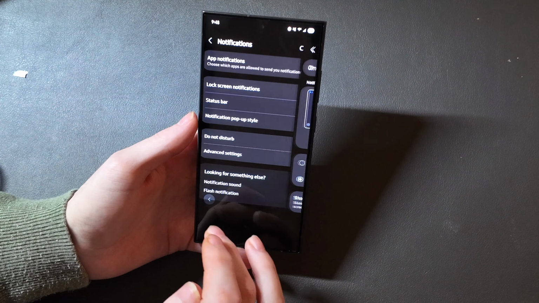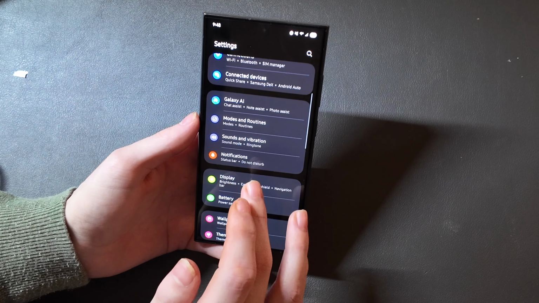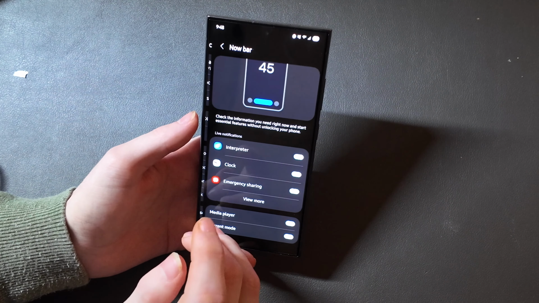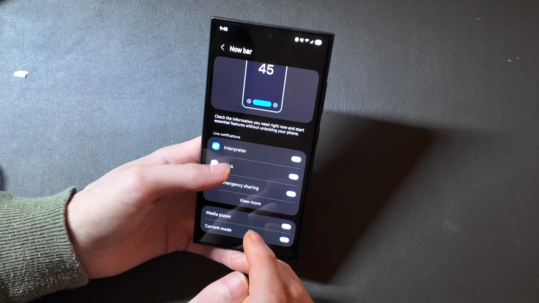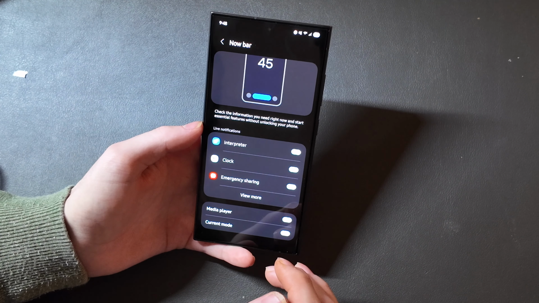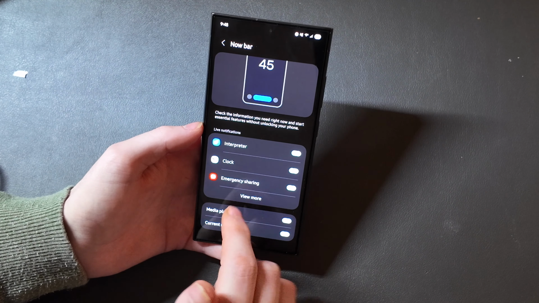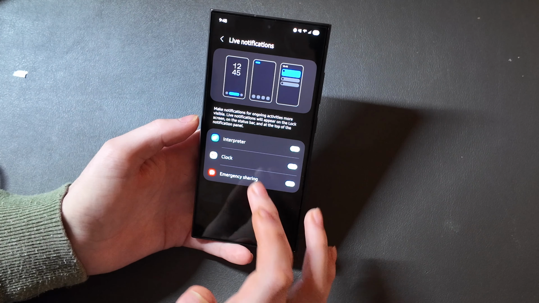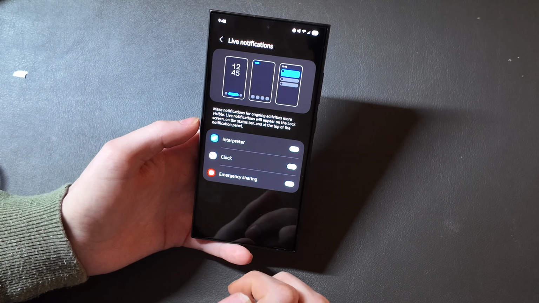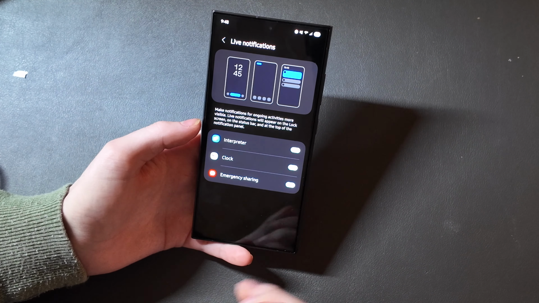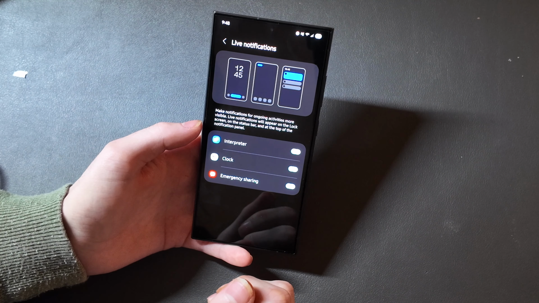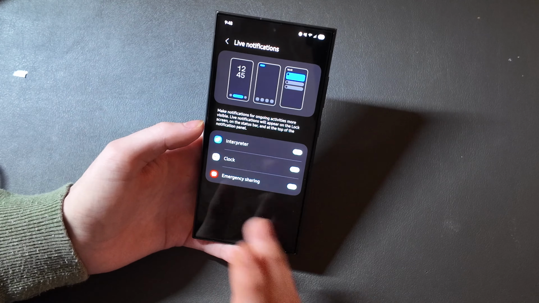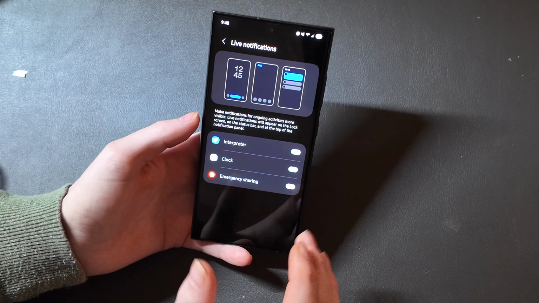If we hop in here to the Now bar settings, we do have some changes there. Some missing things, rather. This is the page we've always had. They did clean this up a little bit and fix the text down here. But if we click view more, we only have the 3 options here. We used to have like 6 or 7, including maps and a couple of other apps, but we don't have that anymore.